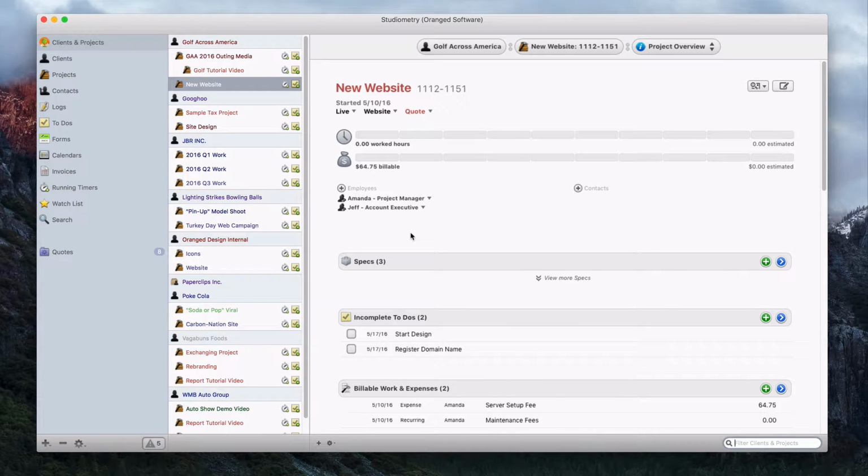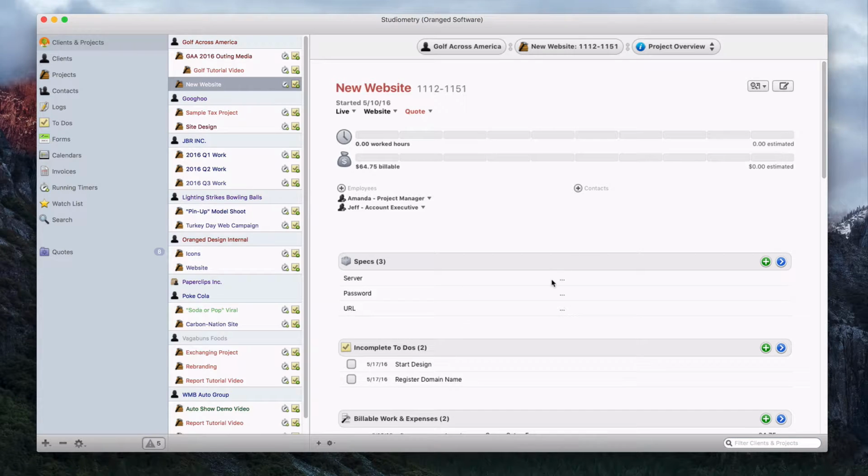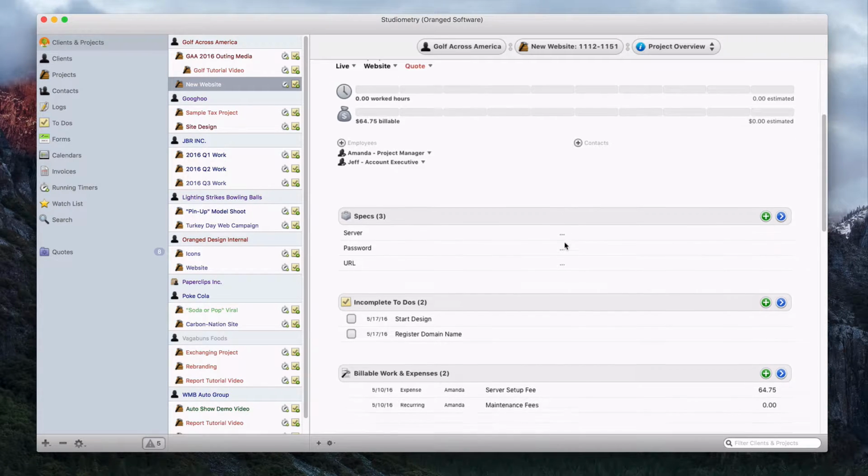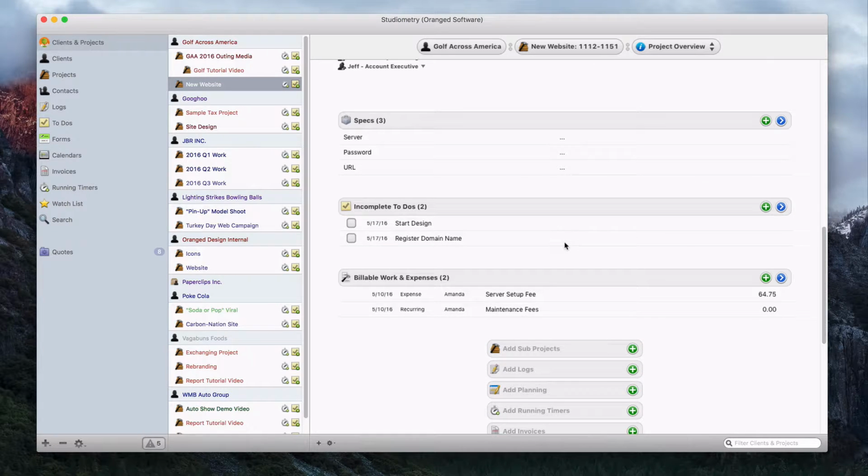So let's go over everything that was automatically added to this project, because as we can see here, there's a lot of information in the project already, and all I did was create it. The website category was automatically selected because we had that in the project template. Also, these two employees and their roles were automatically assigned. We can see in the specs here that this spec suite was automatically added to the project, and we can also see that they need to be entered because they haven't actually been entered yet. So it kind of gives us a prompt that we need to enter some specs. We can see that the to-do suite was also added, and the two blueprints that we added to the project template are added here.